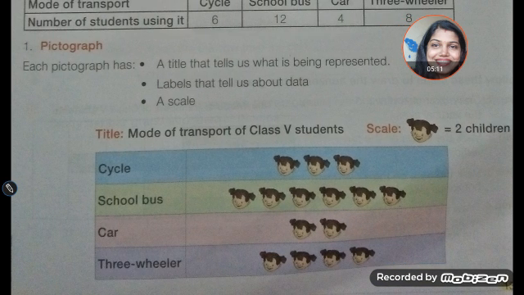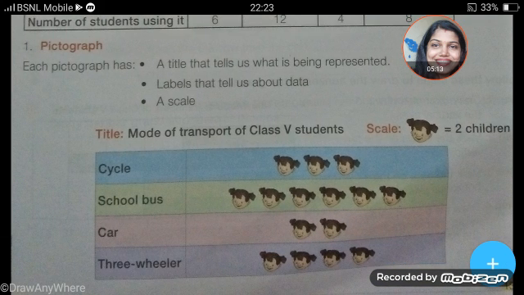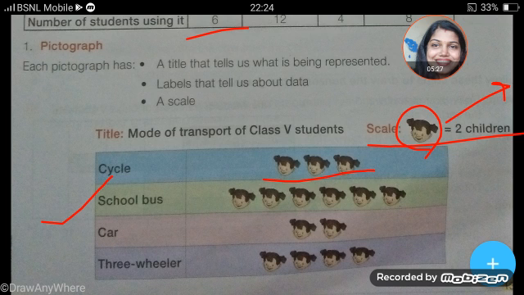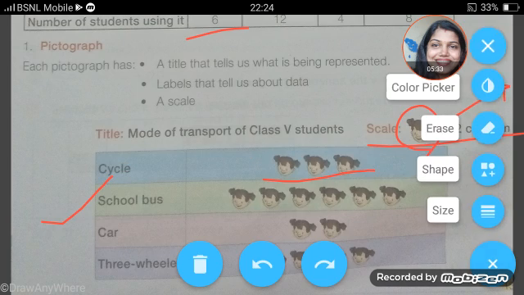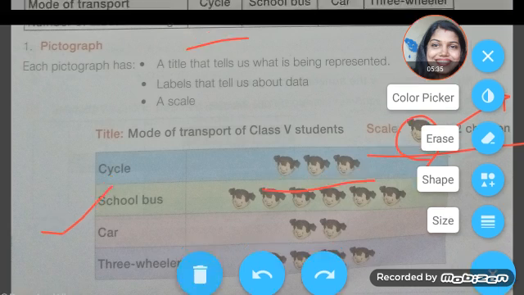So here is how, if you just see on the screen, they have represented the data in terms of pictograph by representing the scale. You can just refer the scale as one child represents 2 children. The symbol of one child represents 2 children. So if it is 6 here, I am going to represent it by 3 symbols of the child symbol. So represent the data. This is the way of representing the pictograph.